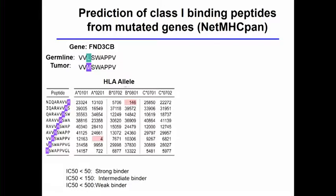So I think the other thing that we're helped with, aside from the availability of next-generation sequencing, is the maturation of predictive algorithms of HLA binding. When I was a postdoc, all we could do was predict HLA-A2, which is a great start, but really quite limiting. What has matured over the years is the development of databases that allow us to train by machine learning, using neural nets, to generate predictive algorithms across the HLA alleles.